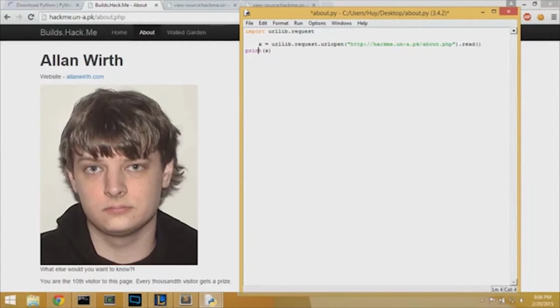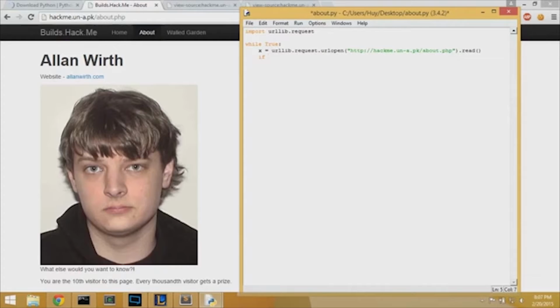Since we know that x contains the whole entire source code, think of it as a giant text file with the whole source code. So we know that everything on this about.php web page is in this variable x. Let us put that while loop back, and let's put a condition. We know that once we get to the 1000th visitor, we'll get a prize.